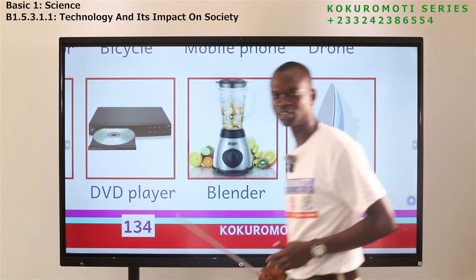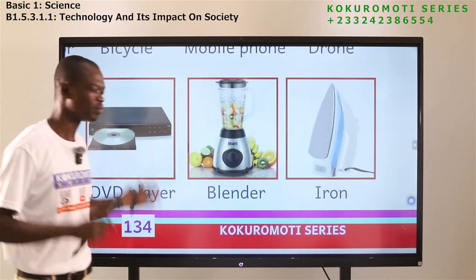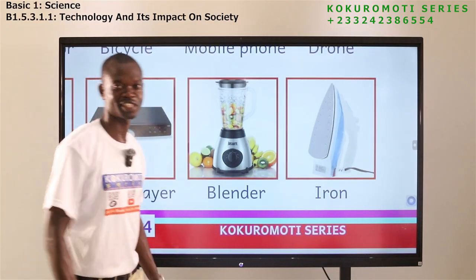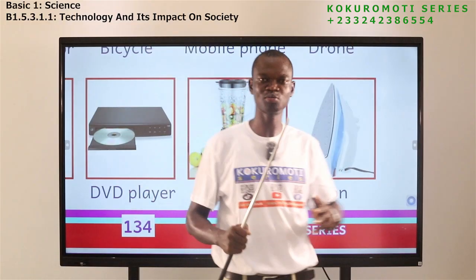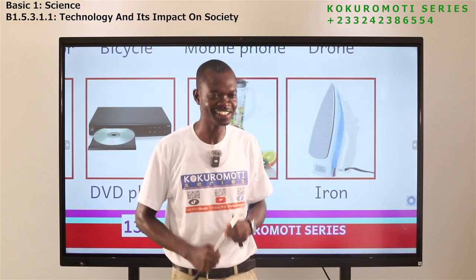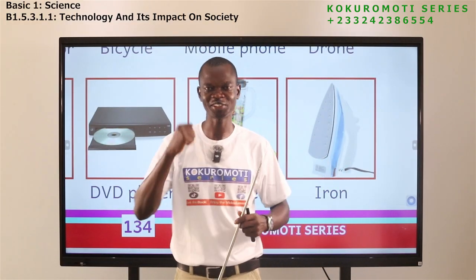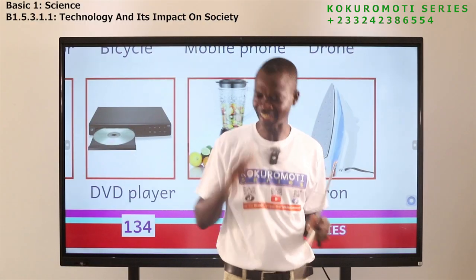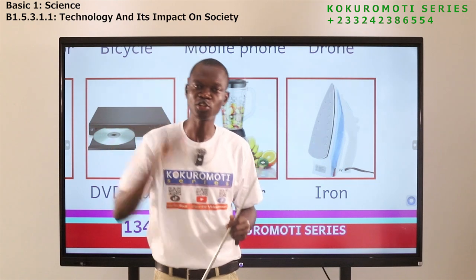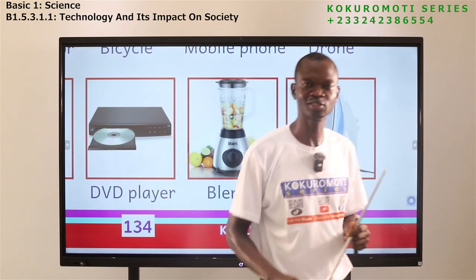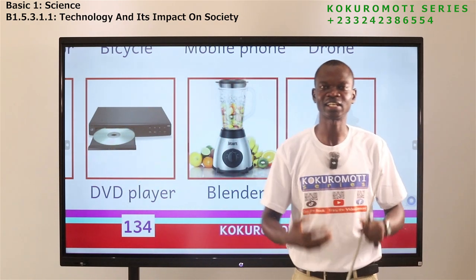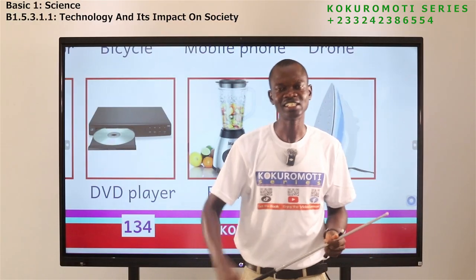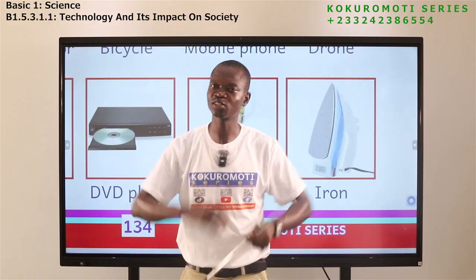So this is what we use to what? To press our uniform, make it look good and nice. So that when you are walking, you walk with confidence because you know you have dressed well. People will see you and say, hey, your dress is nice, so you have ironed your dress. Remember, if your dress is not ironed, don't wear it. I have told you this. Make sure you always ask your parents, just beg them, please, iron my uniform for me. Because Paul says that if the uniform is not ironed, I shouldn't wear it.